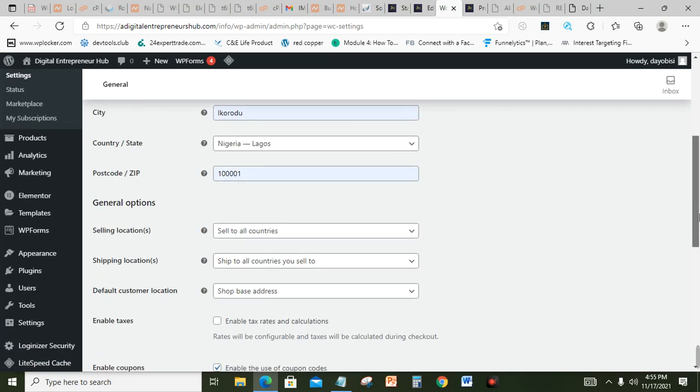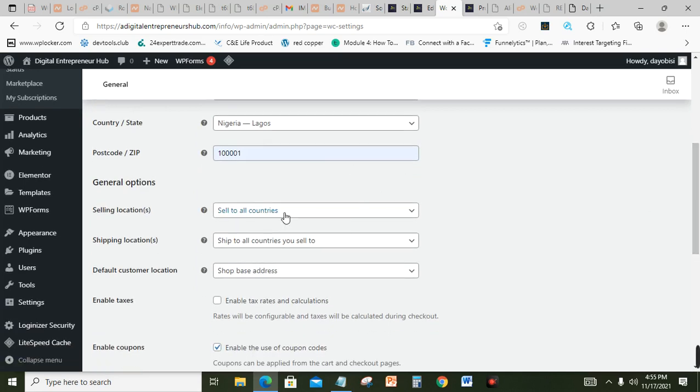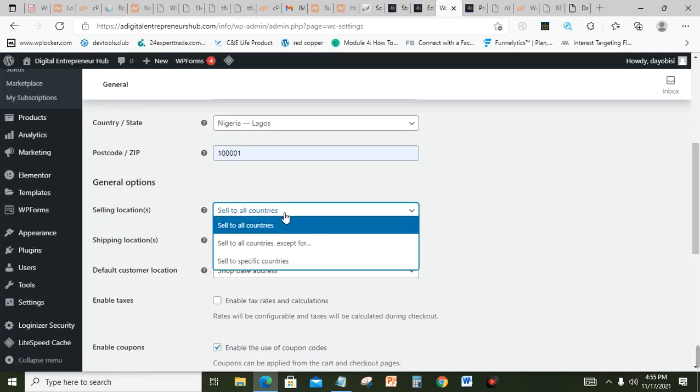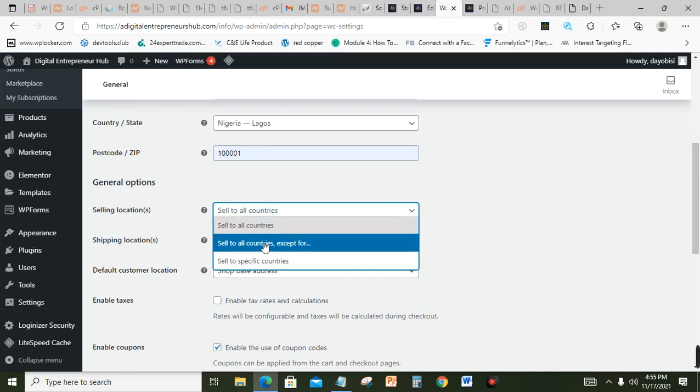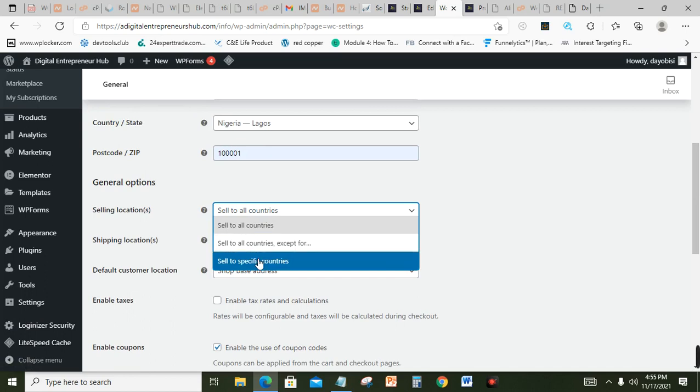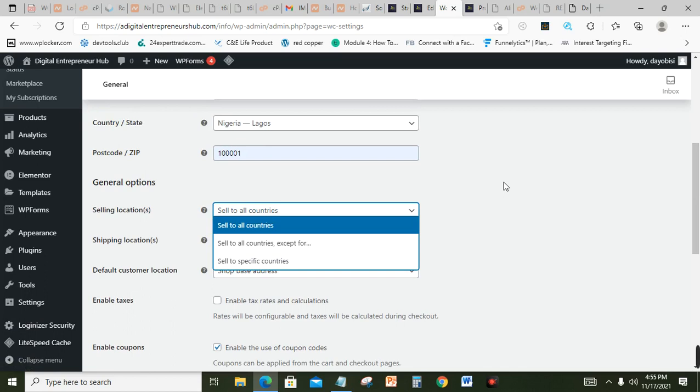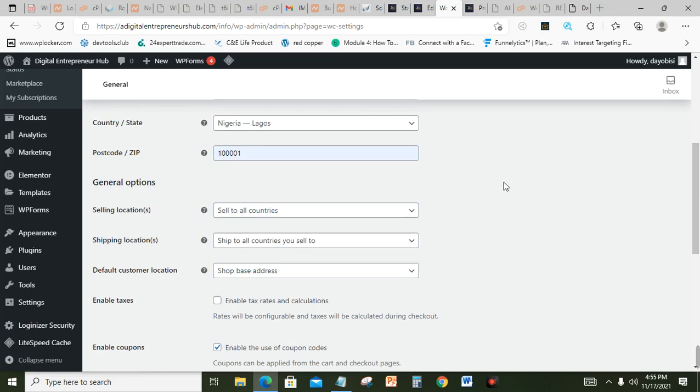Then the general option, if you set to all countries, you might just leave this, but if you set to all countries except some countries, you might also choose this option. But if you set to specific countries, in case you want to be adding shipping fee also to your own product page, that is where you might need this option.